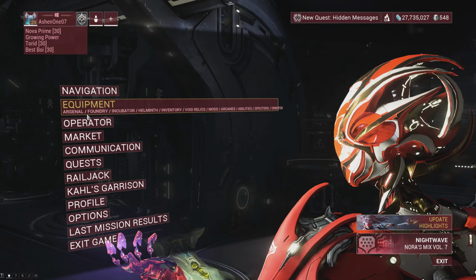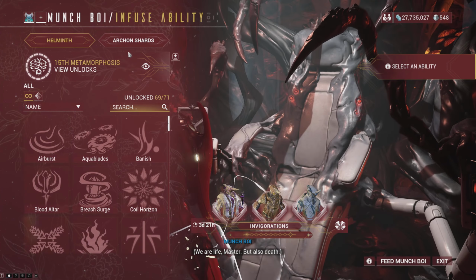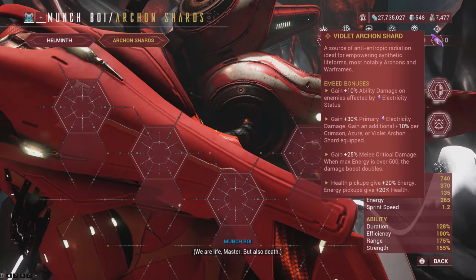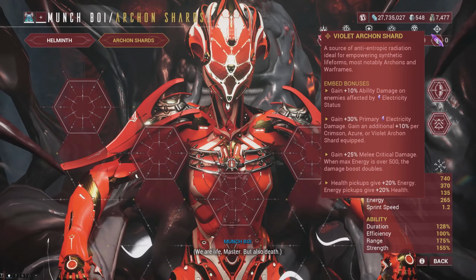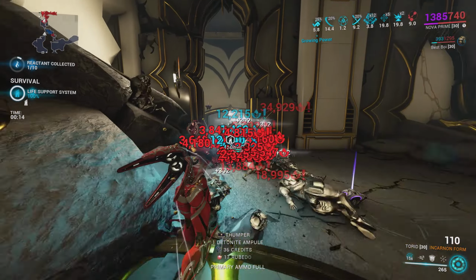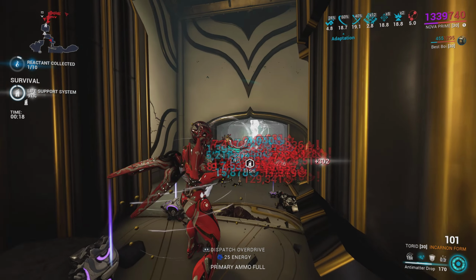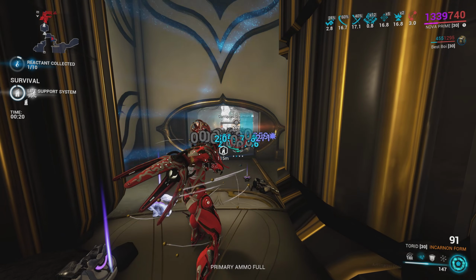In fact, you can further optimize the build by using the Violet Archon Shard to get the Equilibrium effect. If you have the resources, then I strongly recommend investing in the Tau Forge version of the Violet Archon Shard that grants the Equilibrium effect. If you can do this, then you can free up a slot on the build I have shown you to get more survivability or another mod that you deem helpful for your playstyle.